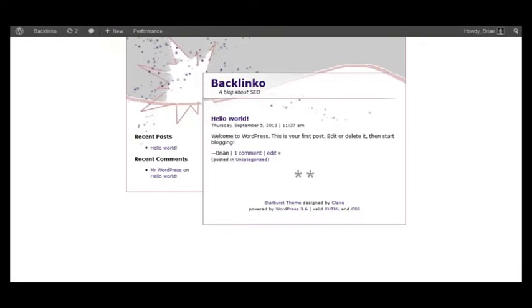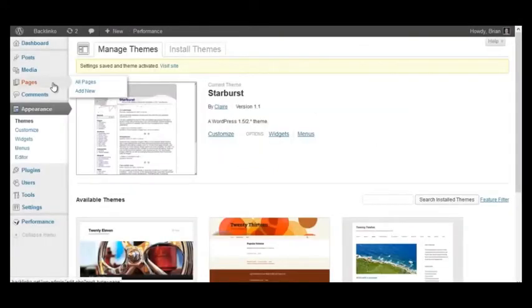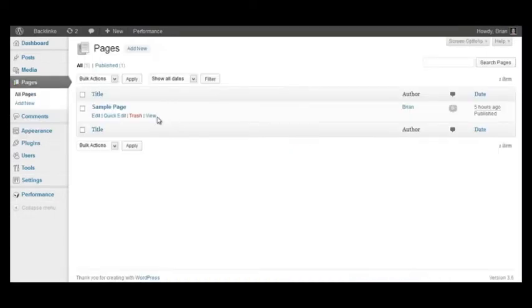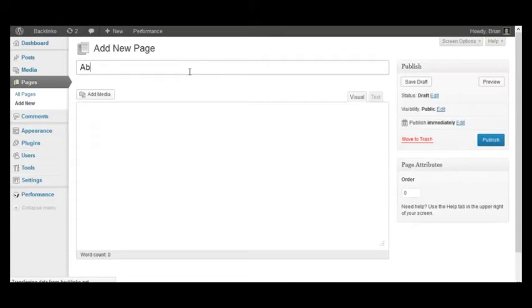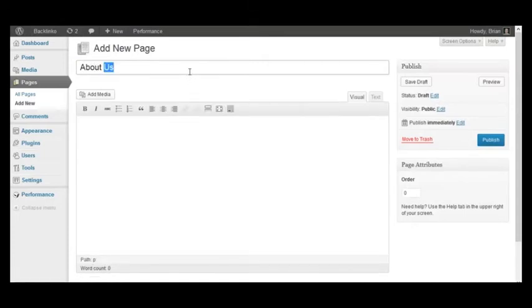So you want to head back to your WordPress dashboard and hover over Pages and click on All Pages. And WordPress installs a sample page, okay? So you don't want that, so click on Trash to delete that, and then click on Add New. Okay, so this is where you would add the basic pages of your site, like an About Us page, or a contact page, or a privacy policy. Okay, so these would be pages. Now once that's done, click on Publish, and then you can actually see it live on your site.